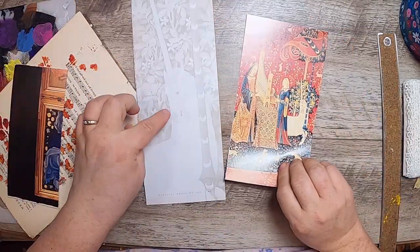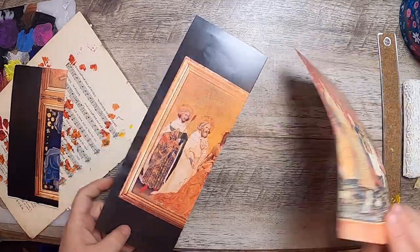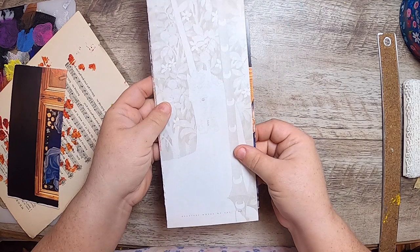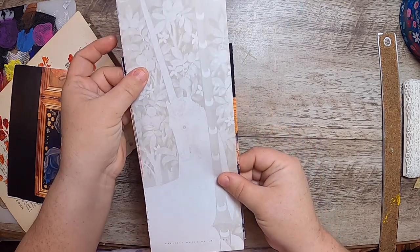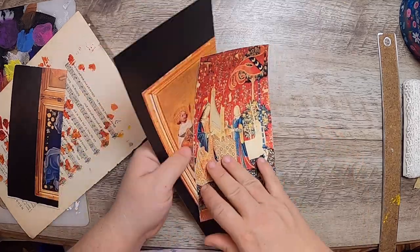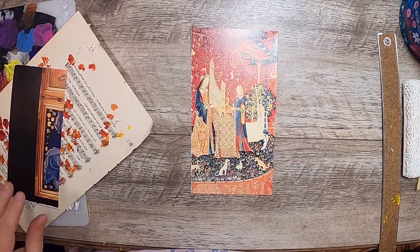And I'm also thinking about, you see this unicorn? I was thinking maybe I might use that on the back as the writing space on the back, because you know, it is such a light piece. So I will keep that here.